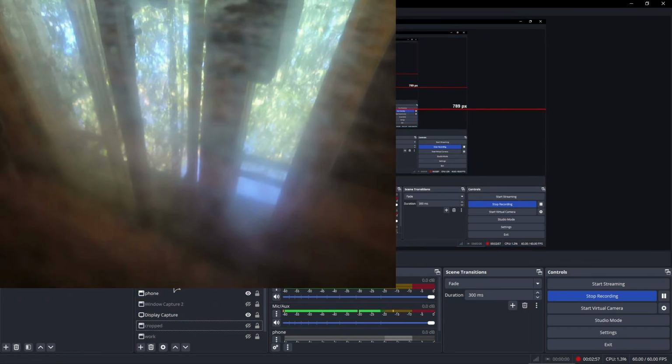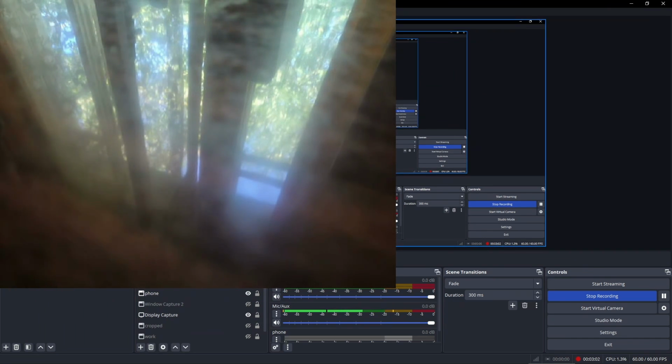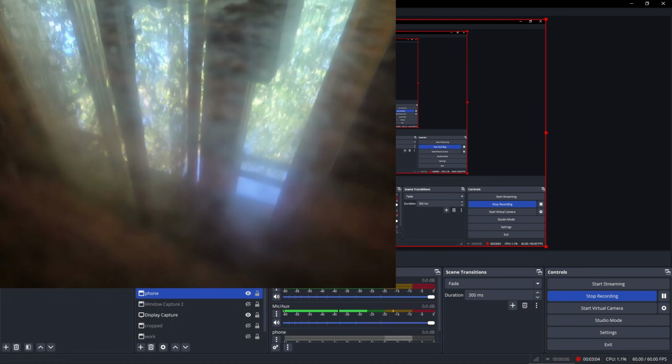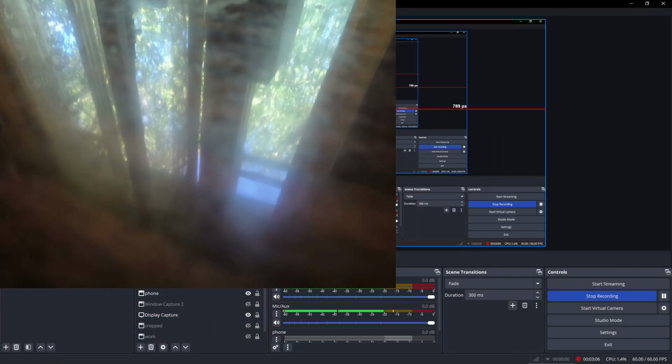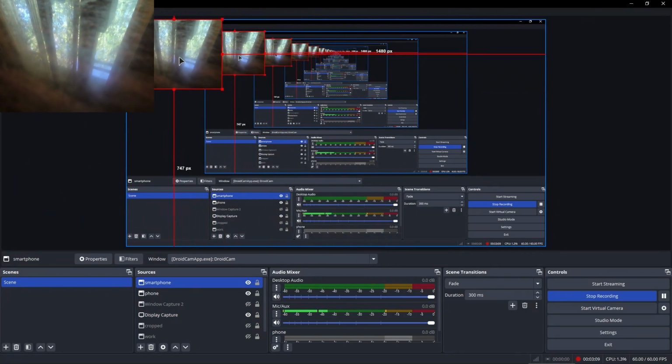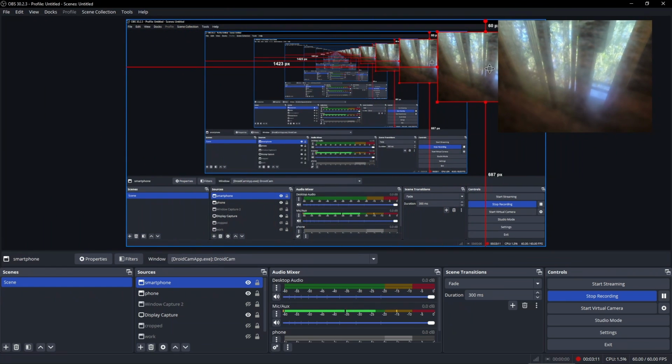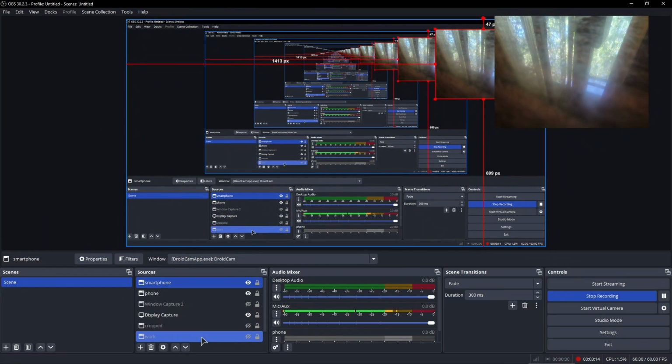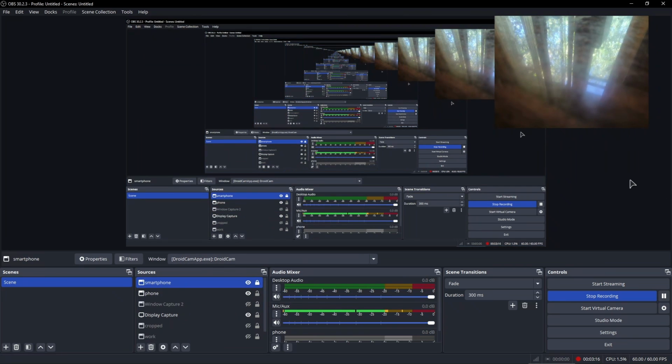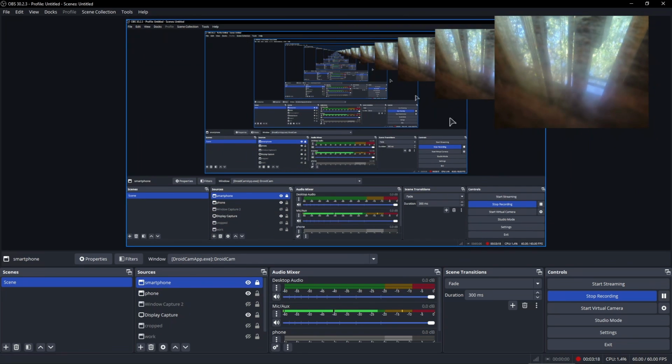You just want to make sure that it's up here and also pinned, so that it's locked right here, after you've actually set it the way you want it. So for example, if you want to have it in, say, the right upper side of the screen right here, you can do it and then just lock it, and there you go. When you're streaming you will have this window showing up as well on your stream, and you can actually use this wirelessly just like I've done it just now. And make sure to stream comfortably.